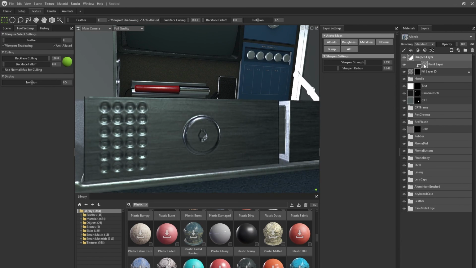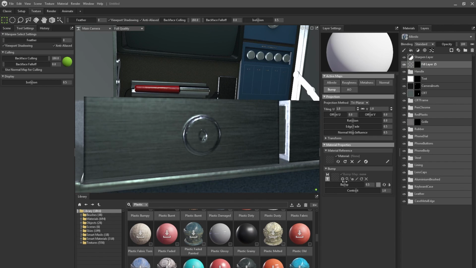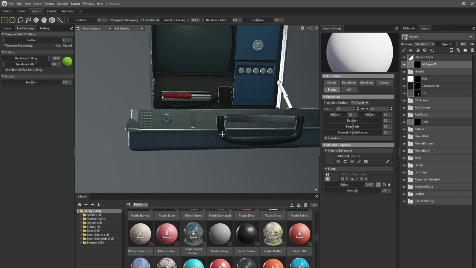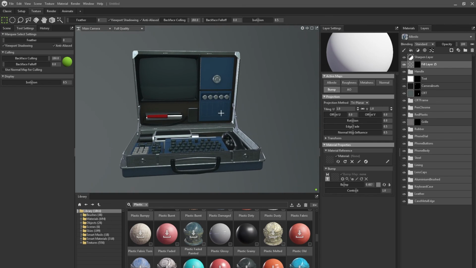Something like that. And then we can also go back into our fill layer and alter the amount of bump to something that looks about right. A little bit more maybe. Yeah, I'm happy with that. Okay, so that's the texturing done.